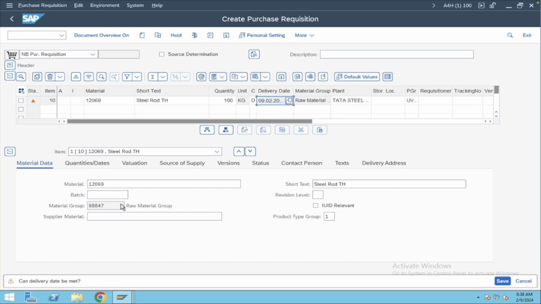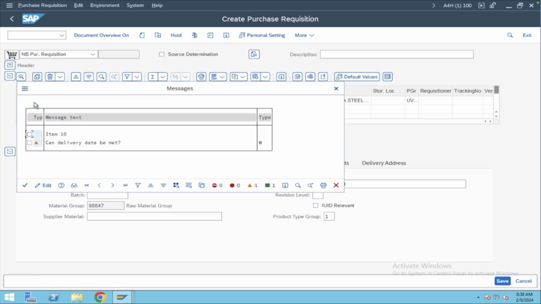Now see, "Can delivery date be met?" But here it is not red. Now it has become orange. Here also you can see, it means it's a warning. You can read item messages, warning. If I click here, it shows me "Can delivery date be met?" and here you can see W. W is for warning.